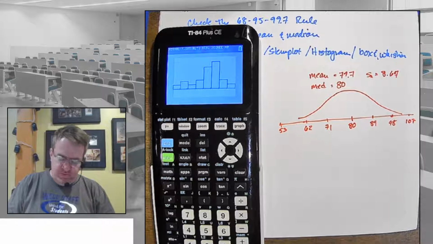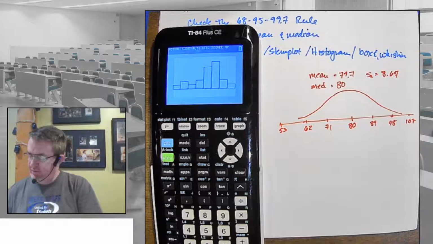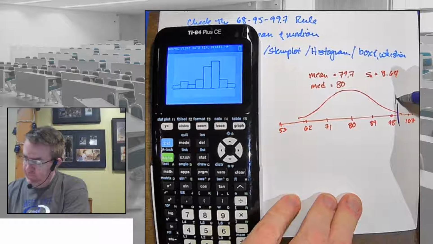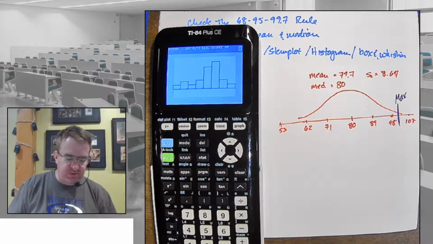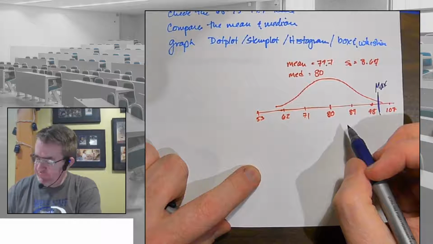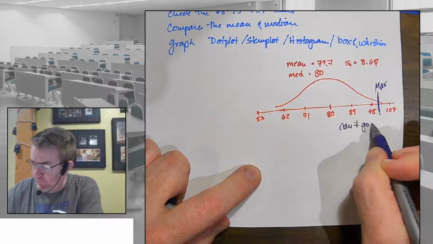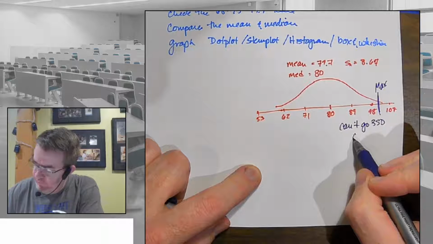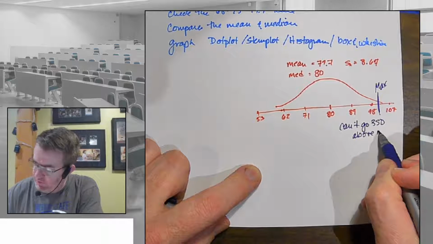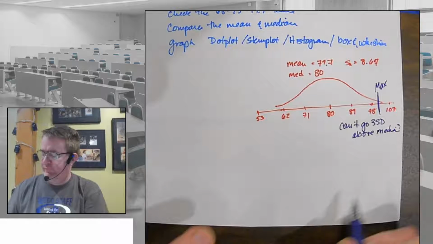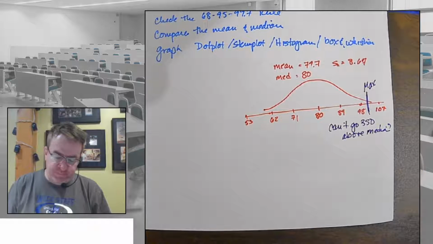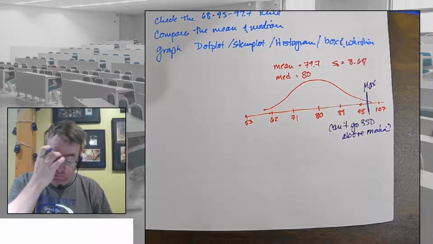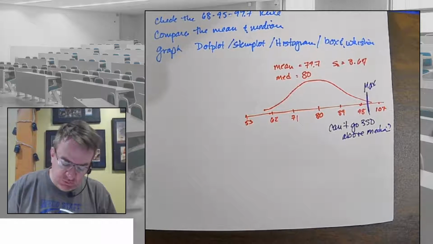Now, what's the highest score you can generally get on a test? We've got this maximum score right there, right? So does it really make sense that we can go 3 standard deviations above the mean? Or excuse me, the median mean. So because of that, you're going to get a pile up of data here to some extent. In fact, if I check the histogram, we've got what your maximum is.